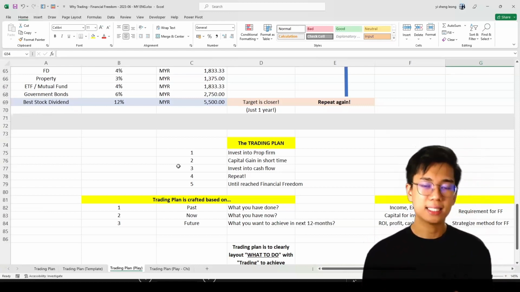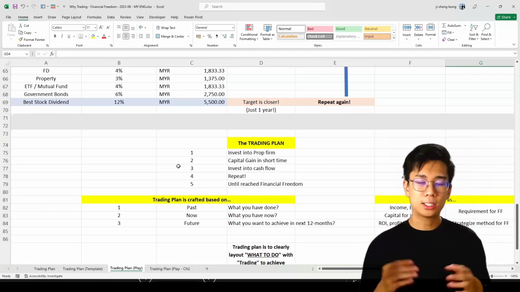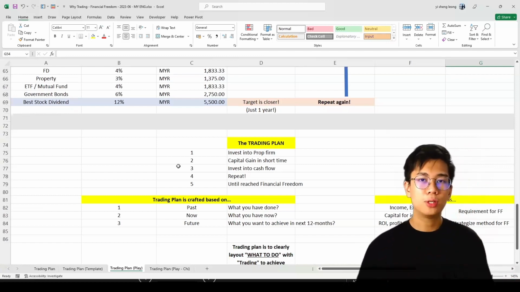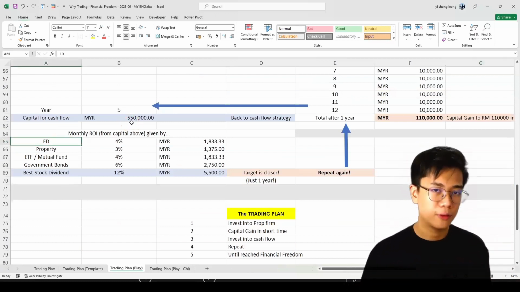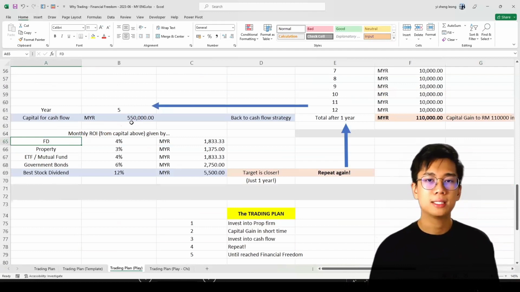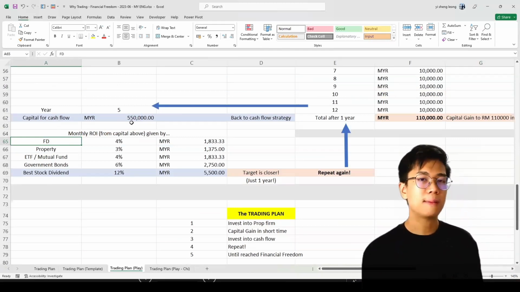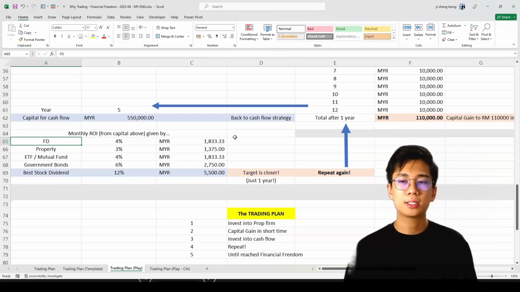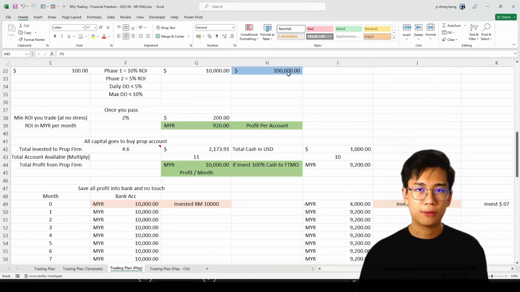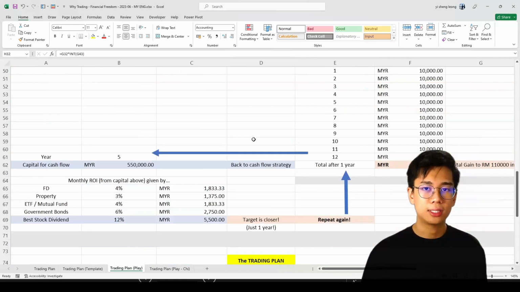So the idea is that trading is just a short-term job. And as long as you have accumulated good enough profit already, then invest the profit. Get funding from investors, let them invest in your skill, and then leverage their funding to do the trading and accumulate your profit. Because with a huge base of capital, it's much easier for you to accumulate and get your return.